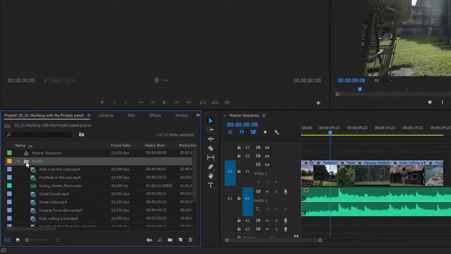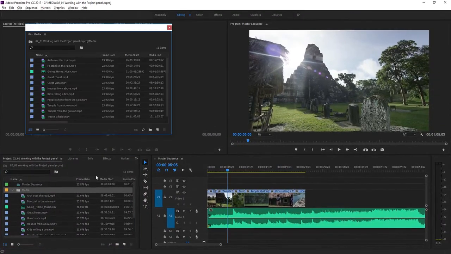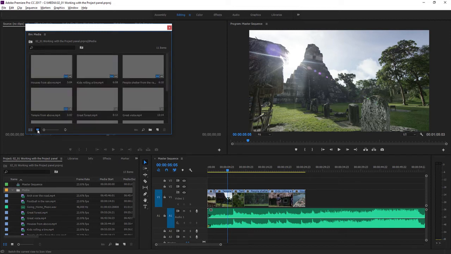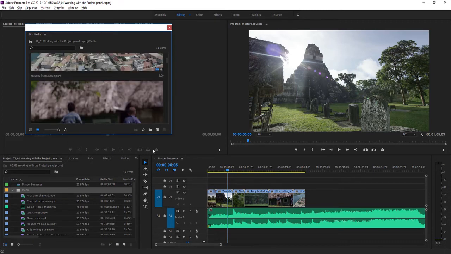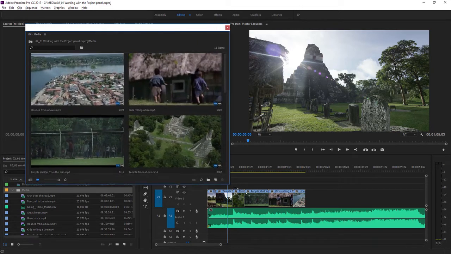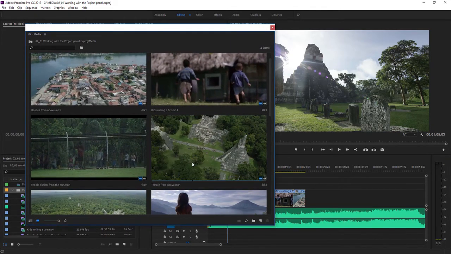I'm going to double click on this media bin to open it in its own floating panel. And remember, bins in Premiere Pro have the same controls as the project panel, so I can switch this to the icon view as well. At the bottom left, I have the option to change the size of these thumbnails. I can make them really pretty big. And I'm going to resize this panel so you can see that each of these can become a kind of source window for you to check out your contents.